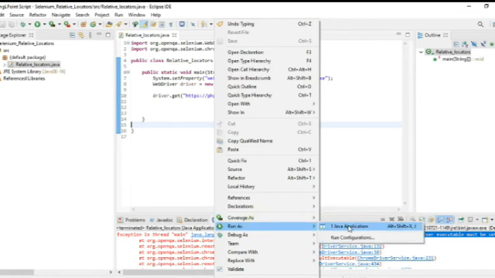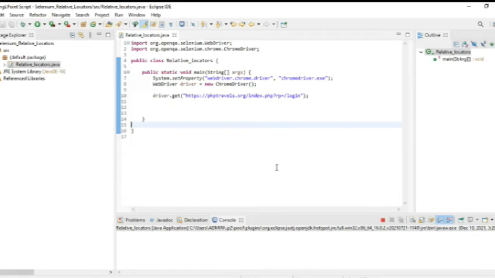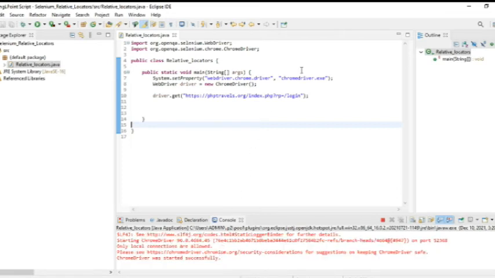Let's see whether it is working or not. Yeah, now you can see it has started. Earlier the error was showing the executable file of the Chrome driver was missing. Now you can see Chrome driver was started successfully.